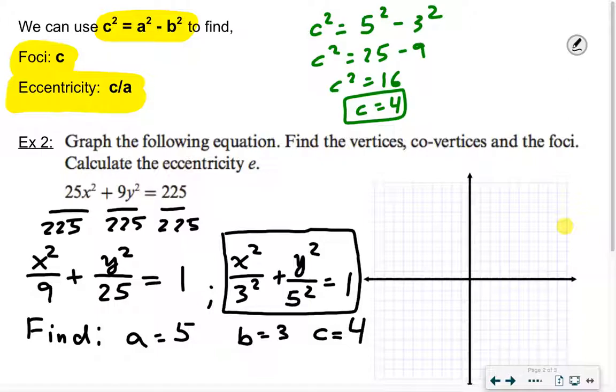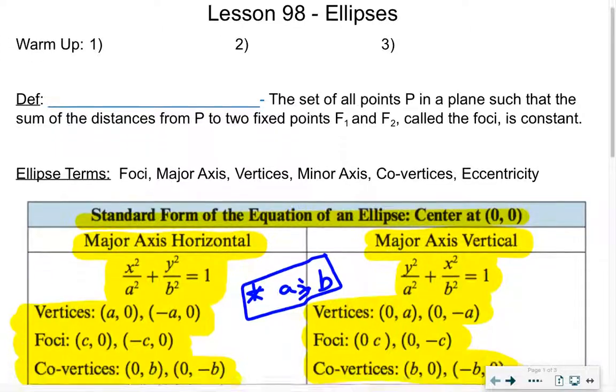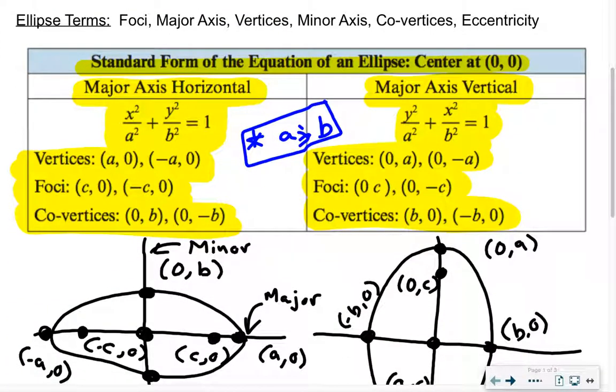And really, now that you have a, b, and c, the only thing left to do is to identify, okay, is the football lying on the ground, horizontal, or is it sitting on the tee where it's vertical? How do we know? Well, if you go back to your template and your chart, notice that where was the a value located underneath here for the horizontal part? Under x or y? Well, it's under the x. Let's go to the major axis being vertical. Now where is your a value located? It's under the y. The greater value will always occur under either x or y, and that's going to determine whether it's horizontal or vertical.